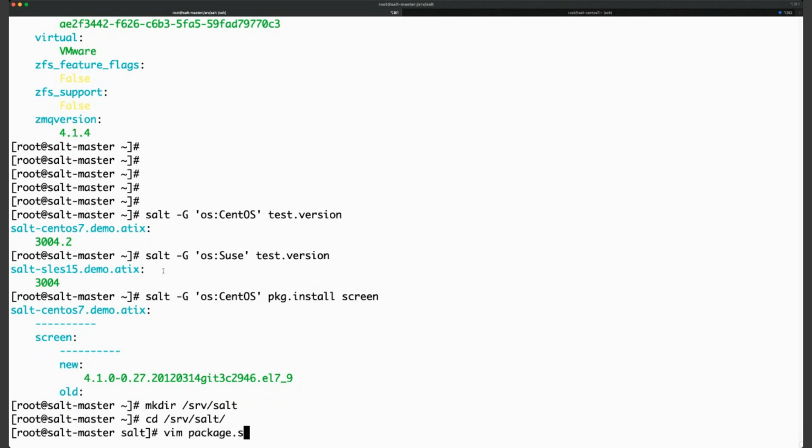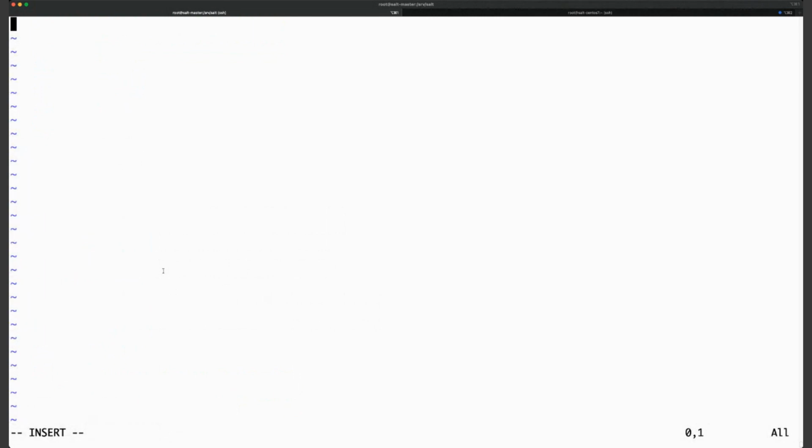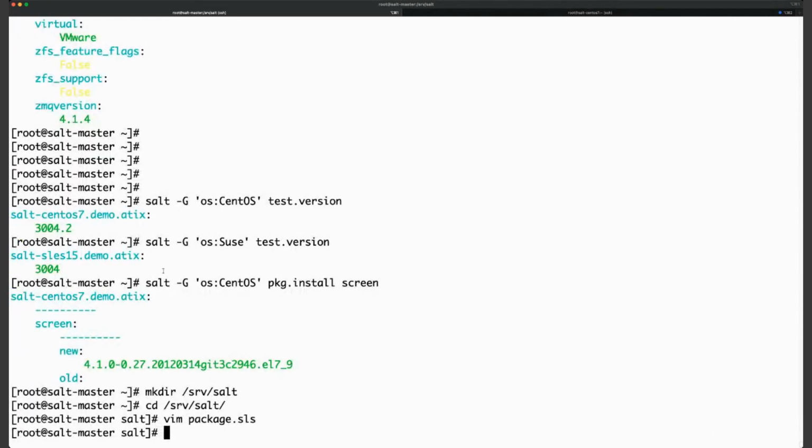Let's call it package.sls because it's a package. The name doesn't matter. You could call it anything. I'm just using package to make it recognizable. Then we need a unique identifier for the resource. So let's install screen, for example. Now, actually, we refer to the module. We want a package to be installed. So we define the state, pkg.installed. We need to provide the name of the package, screen, and here we go. So we have our first state file.